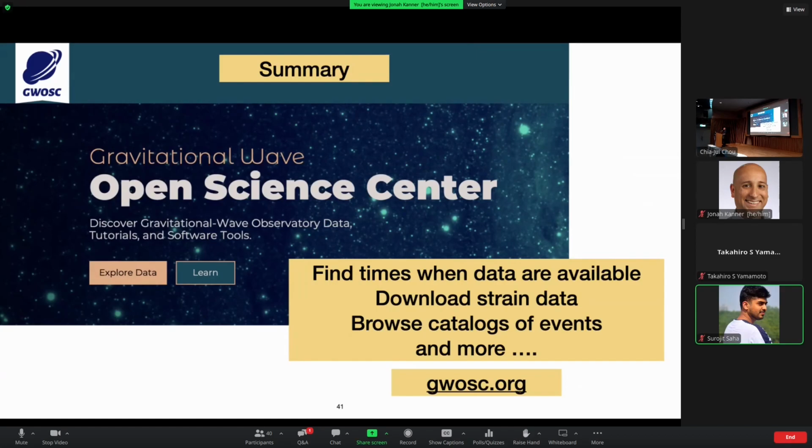So in general, if you're using software written by members of the LIGO-Virgo-KAGRA collaboration, it probably expects GWF. If you don't want to use that software, if you want to use Python packages off the shelf, HDF5 might be more convenient. Something like Pandas, for example, can read in HDF5 more naturally. So it just depends what software you're using. It's convenience.